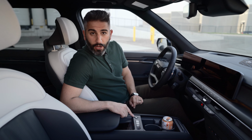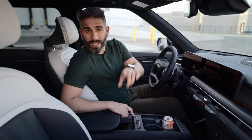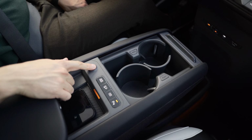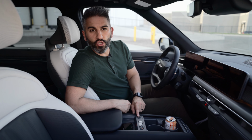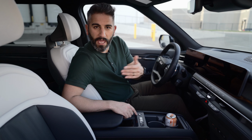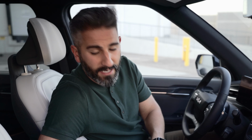A fingerprint scanner for your user profiles. You get in here, your wife, whatever, press your finger on here, load up your profile. I like that. I do wish they would use this to connect the security system. This should authenticate the vehicle so it can't go anywhere. Come on, you got to do that. That is the biggest missed opportunity. You should connect that to authenticating the vehicle so you can't actually drive around.